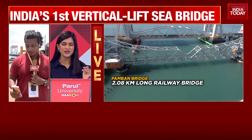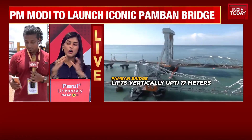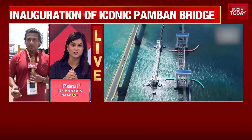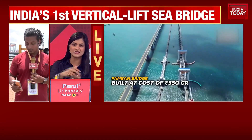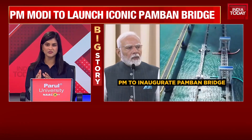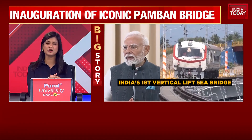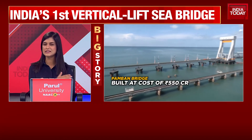In a few moments Prime Minister Modi is expected to arrive near the Pamban Bridge and will get a perfect bird's eye view of the entire bridge. This is on the road where there is usually a lot of traffic movement, which has been stalled right now for security reasons. A small setup has been made for the Prime Minister to get a complete view of the engineering marvel accomplished at the Pamban Bridge. What you see on the extreme left is where road transport is allowed; right in the middle is the old Pamban Bridge, operational for so many decades but shut off in recent years due to safety concerns.